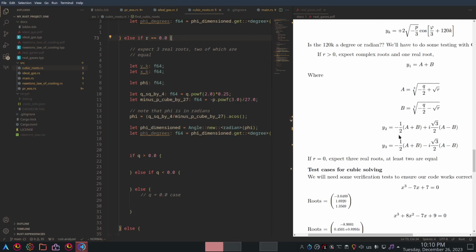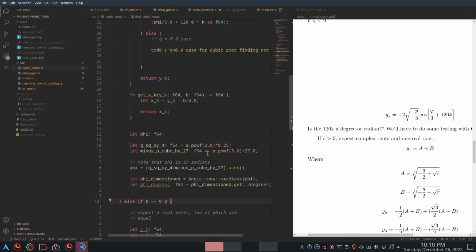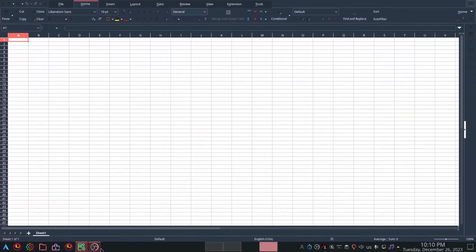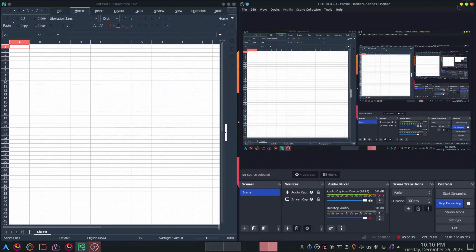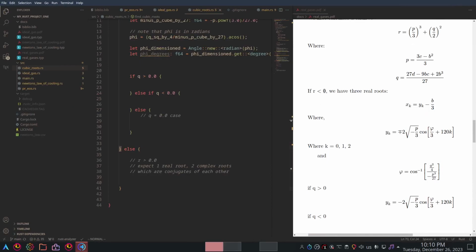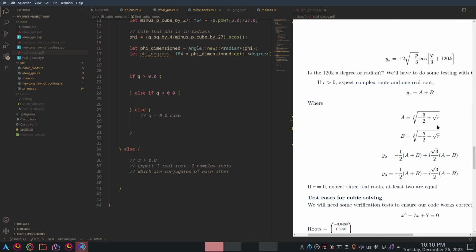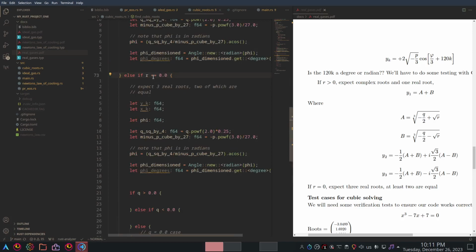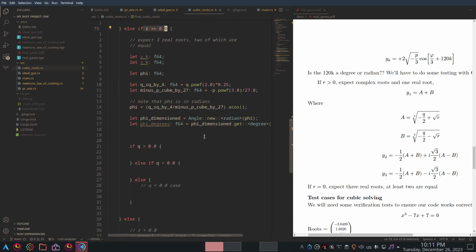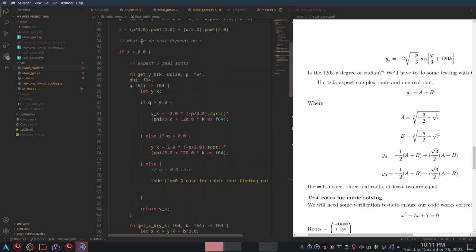Okay, so let us just sort of figure this out. Let's just do some cleanup work for the case where r is less than 0. Then we can move on to the case where r is more than 0. So we have already here r is equals to 0, r is more than 0. So let's just finish up the r is less than 0 case.